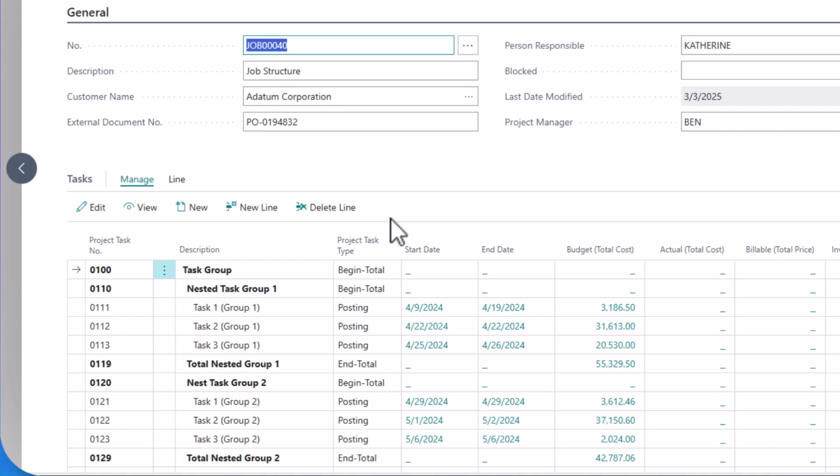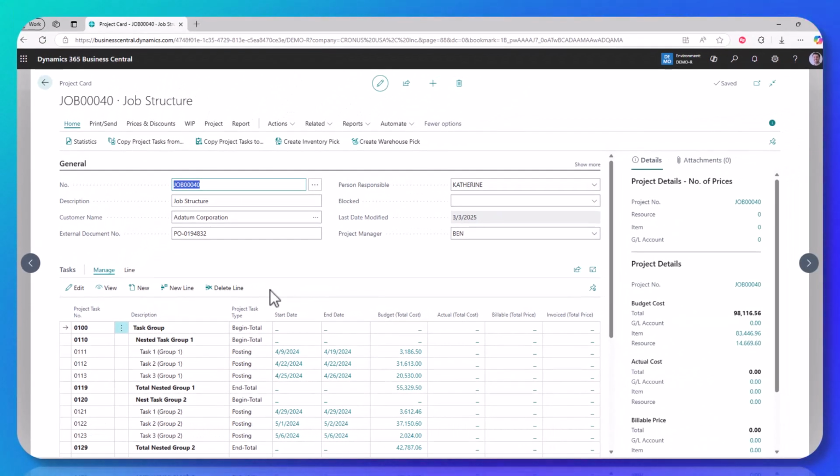The tasks should really be something that, if you were to schedule this, could be sequential in order, keeping it in something that you can put into a Gantt chart and schedule. That being said, keep it as simple as possible. You do not want to have a really big task structure and then have your people just record to the very first task and that's it. Because if you're not recording actual cost against that budget in that kind of detail, you're losing out on all the analysis that you can do with the system.